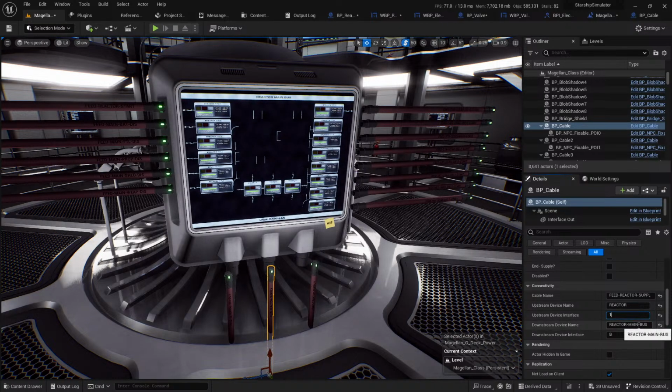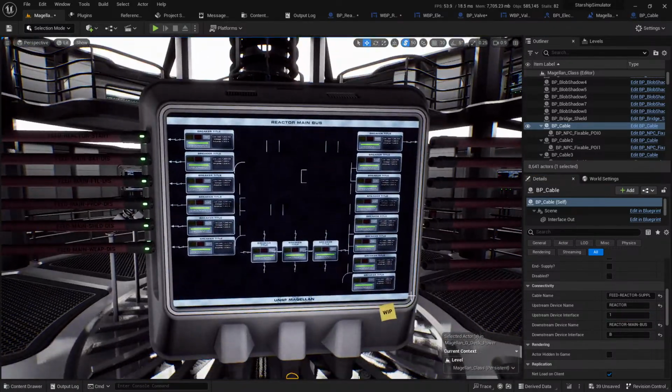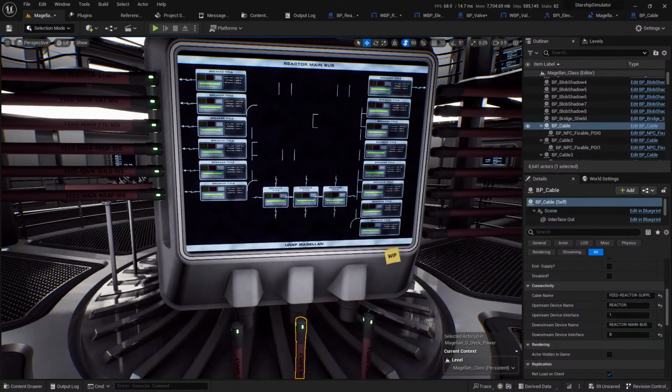So the upstream interface is interface 1 on the reactor, which goes to interface B. When I first started doing this, I used alphabet for inbound and numerical for outbound. I don't know why I did that, because I'm only using a string, so I could have literally typed anything there and made it slightly more sensible, but that's kind of the naming convention I went with, and I'm sort of stuck with it now.